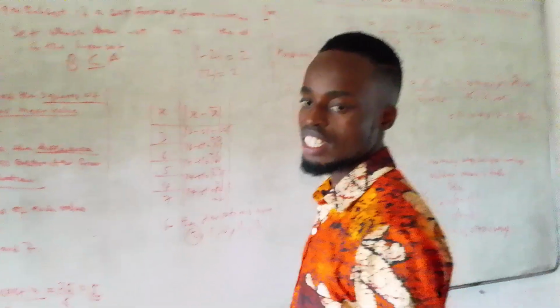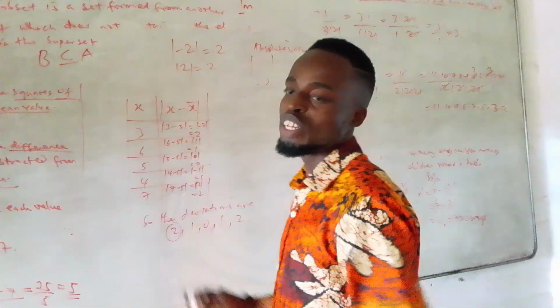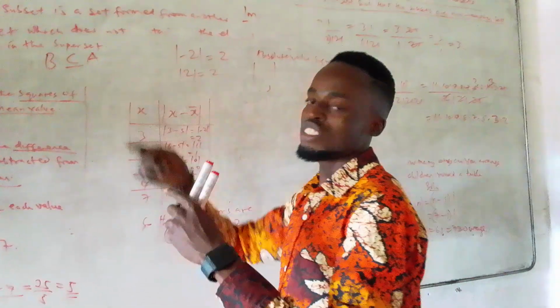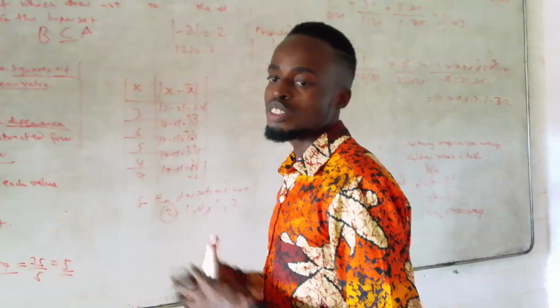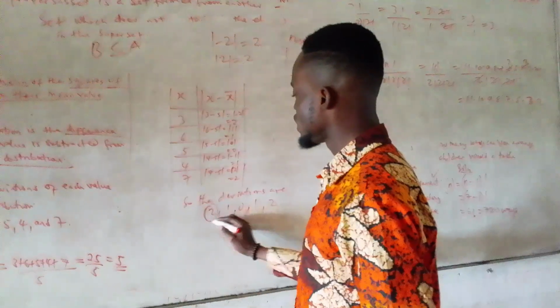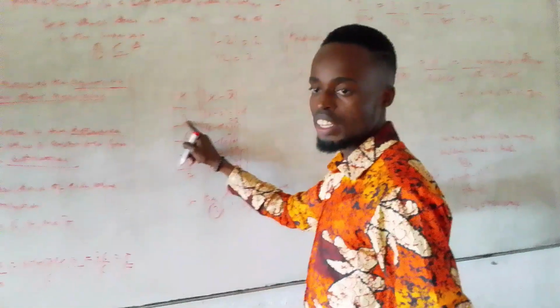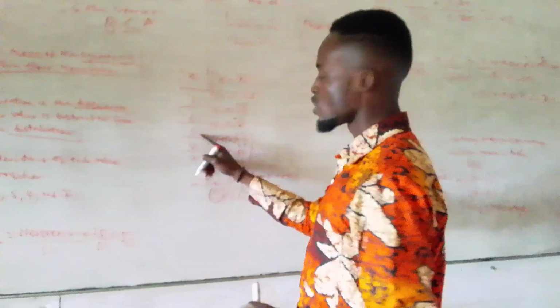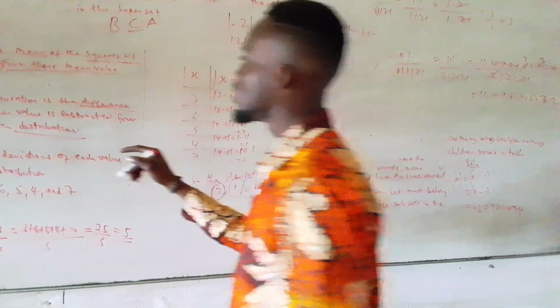Is it because of our absolute? Yes, the absolute value. We introduce that. You don't count minus 3. No, we introduce absolute value to change the negative sign, to change negative value to positive. Alright. So 2 is said to be the deviation of what? 3. 1 is the deviation of what? 6. 0 is the deviation of what? 5.